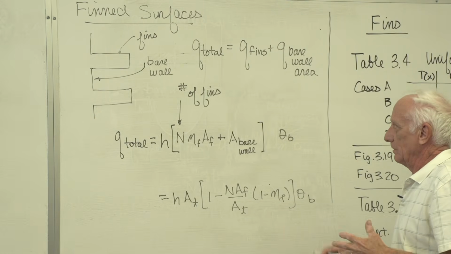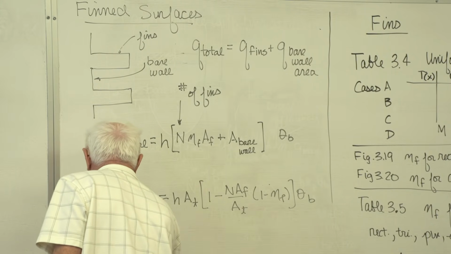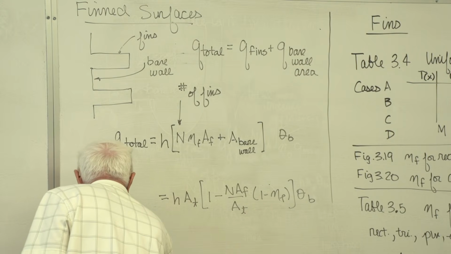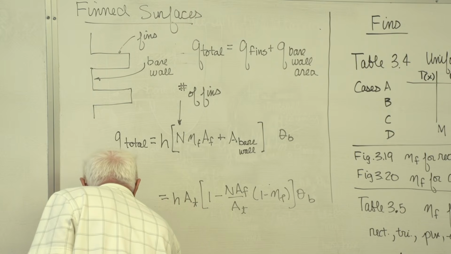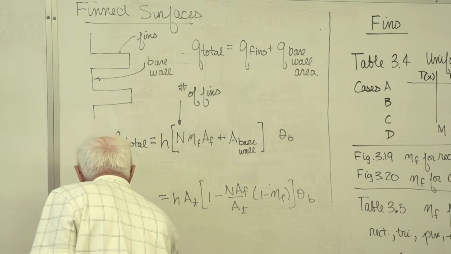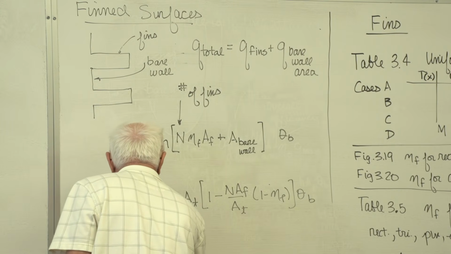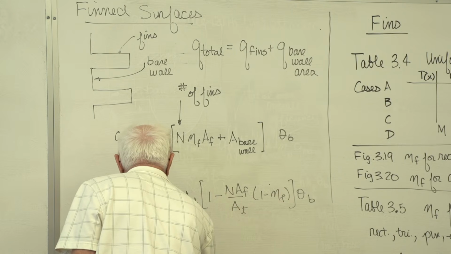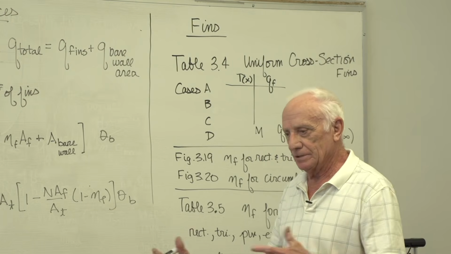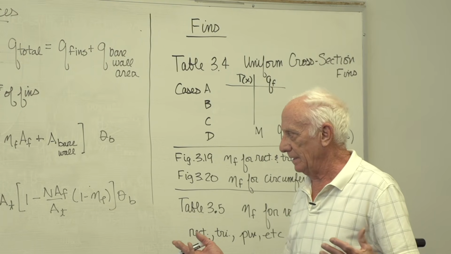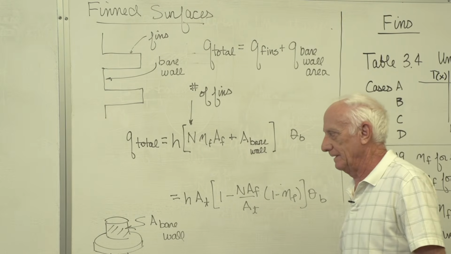Okay, so if it's circumferential, obviously, we have more than one fin, so here's the area of the bare walls losing heat. They lose heat to the air too. The fins lose heat to the air, and the bare walls lose heat to the air. So this is probably the simpler way to do it. Just plug in the numbers there, okay?